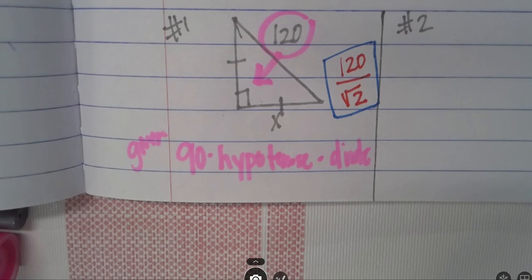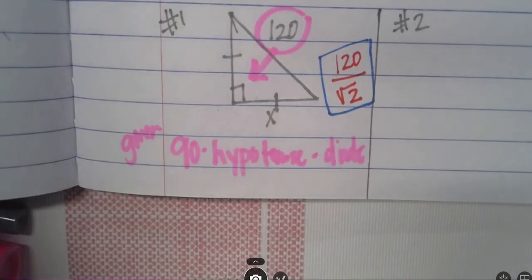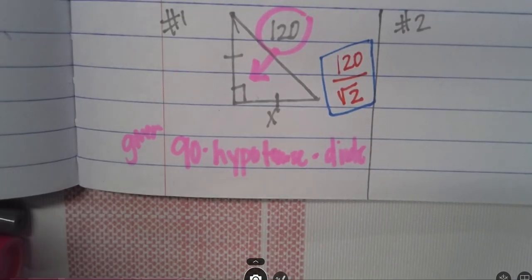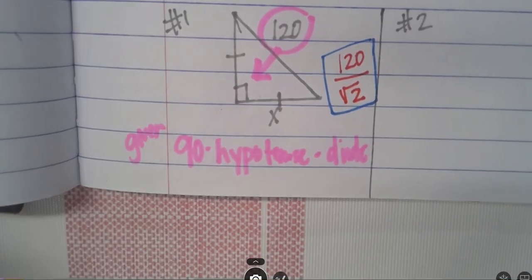And that's it. So what y'all did was correct. Y'all just did the extra steps that go with it. That's why this is a shortcut, because you either divide by the square root of 2 or you multiply by the square root of 2. Okay, so let's do another example.